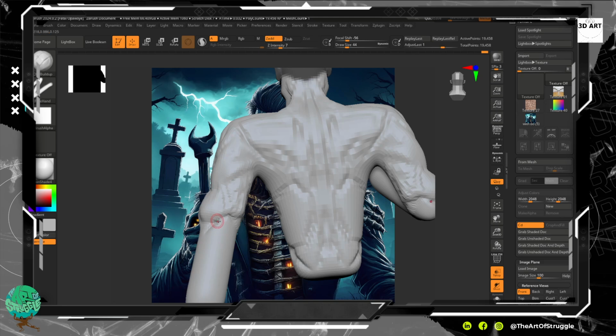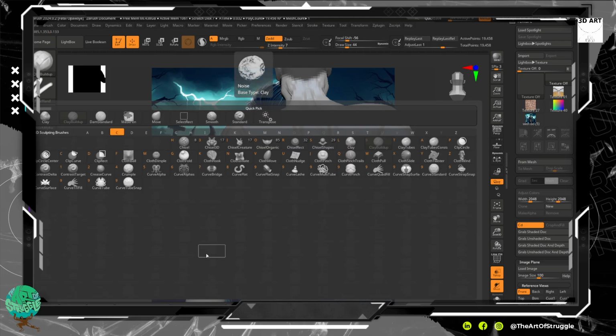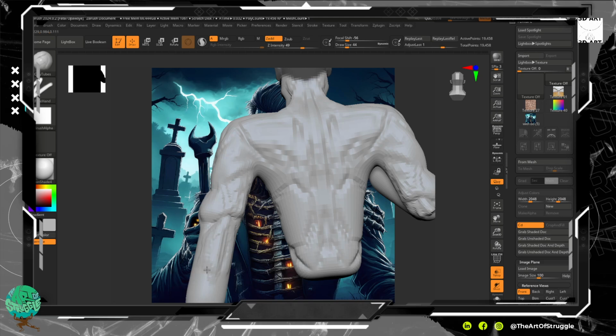There's another clay brush, so BCT, that's the clay tubes, or you might prefer the clay tubes to the clay buildup brush. Clay tubes, clay buildup, whatever you feel most comfortable with, giving you the best result. Just kind of roughing these in a little bit.